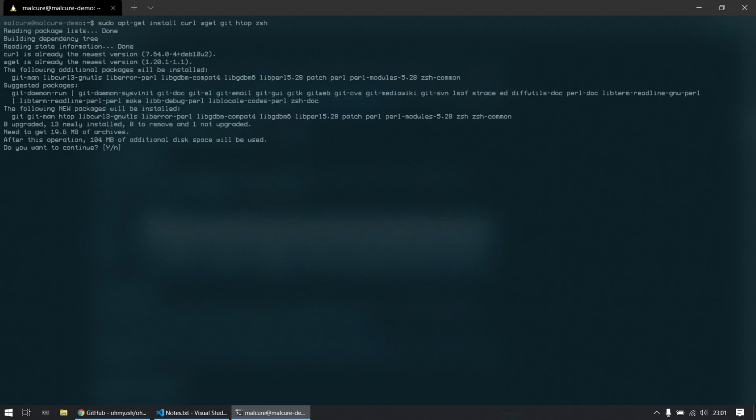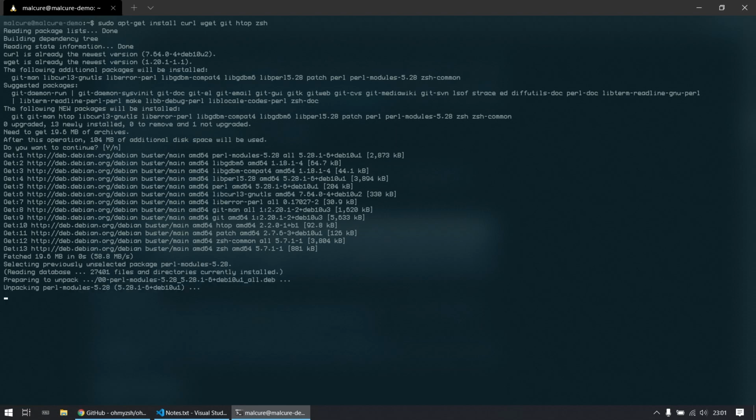So let's go ahead and install that first. So I'll just go ahead and do a sudo apt-get install. We need curl, wget, git. I'm also going to install htop while I'm at it, and of course it needs the zsh shell. Enter, yes.